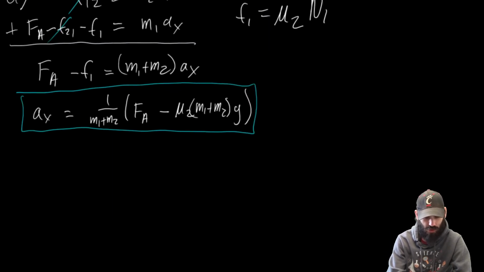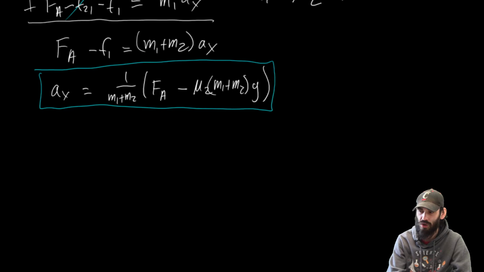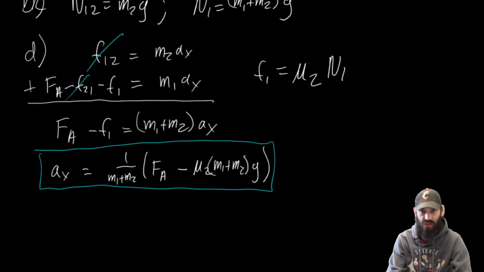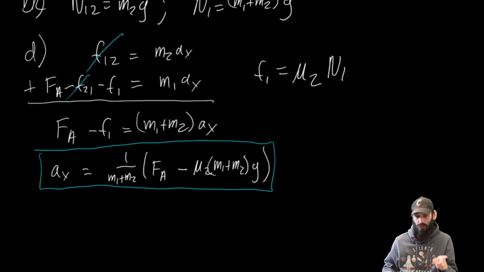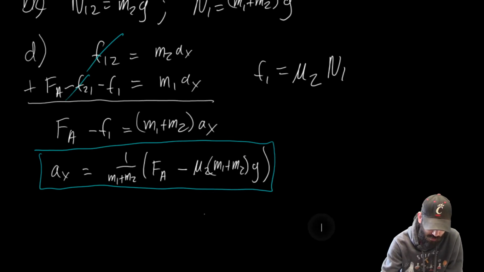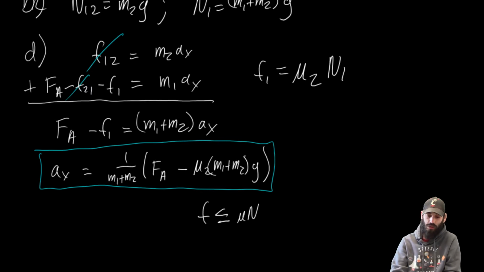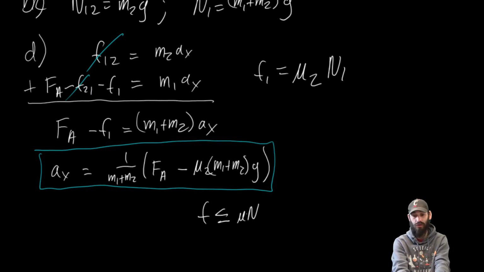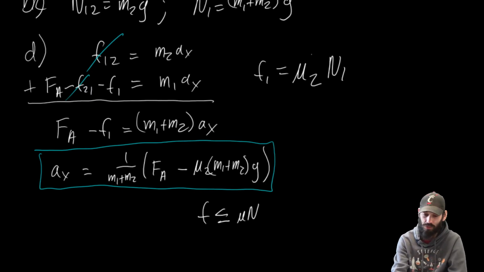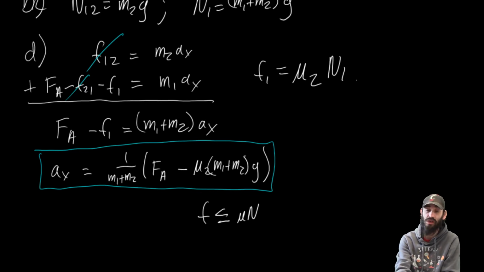So m2 doesn't slip off of m1. This is really important when you're talking about friction, because you never want to say that the force of friction is just mu times n, or you don't want to generally say that's true. You always want to say that the force of friction is less than or equal to mu times n. This is the maximum value you can have. And in the previous portion, when I said it was explicitly mu2 times n, it's because it was taking on its maximum value.